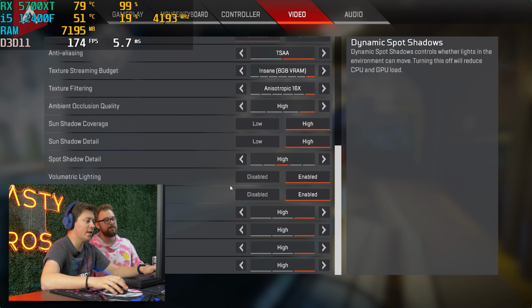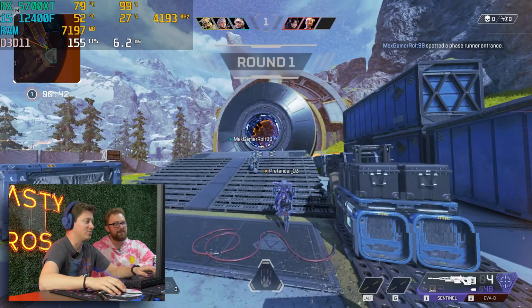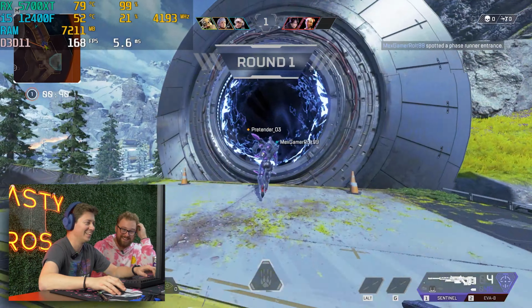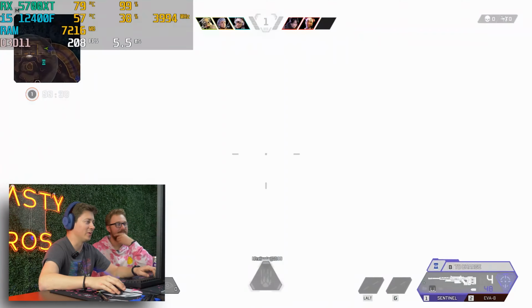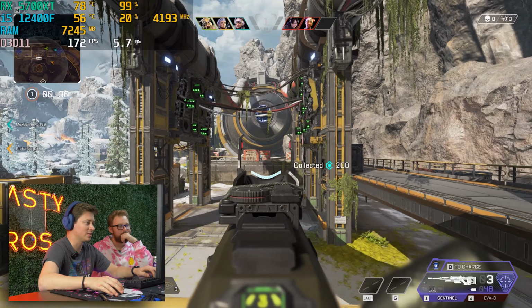All right, guys, we're playing Apex Legends at high settings, 1080p. Yeehaw. But yeah, we're getting well over 144 already, which I'm hyped about. The competitive edge that I need on my 60 hertz monitor.